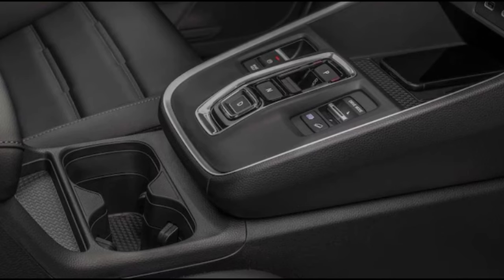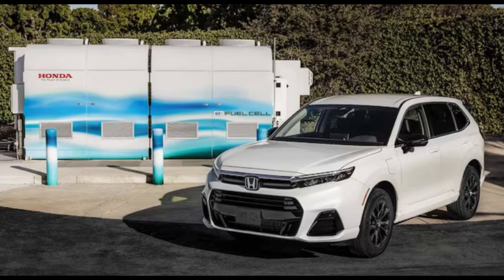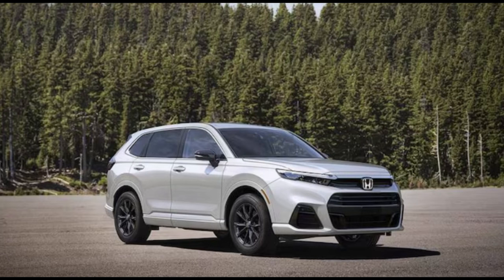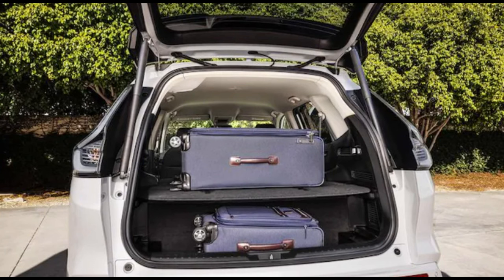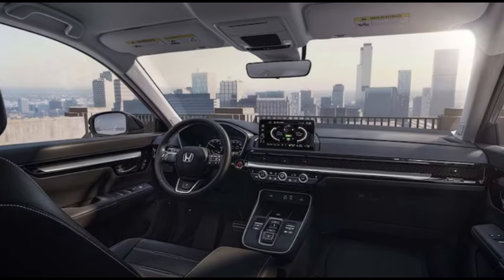Hence Honda's addition of a 17.7-kilowatt-hour battery to this new CR-V, which gives it an advantage over the Mirai and the Nexo, Hyundai's FCEV SUV. Unlike the small buffer batteries in other FCEVs — similar in capacity and function to the batteries in a hybrid like the Toyota Prius — the CR-V's battery can be plugged in and charged, providing an EPA-rated 29 miles of range and reducing its reliance on hydrogen alone.